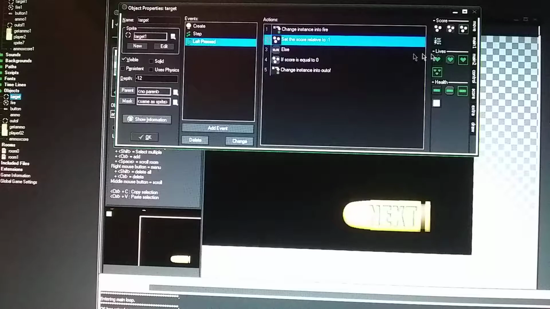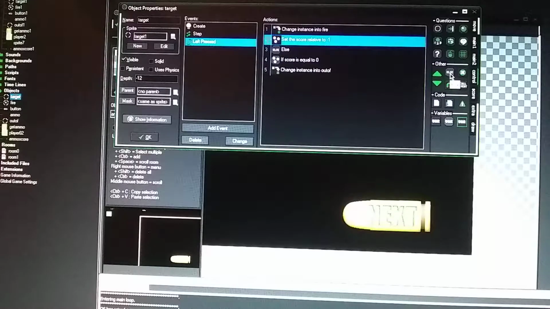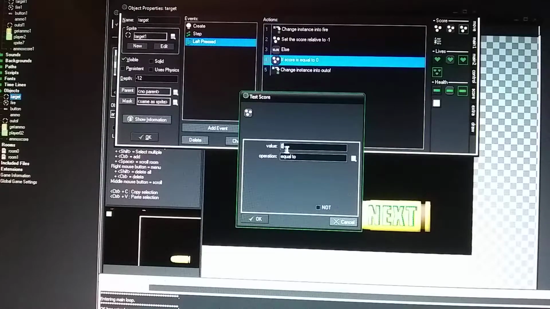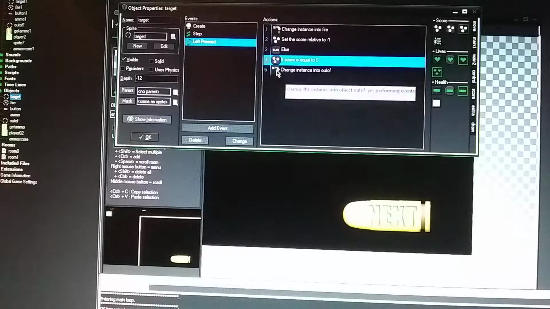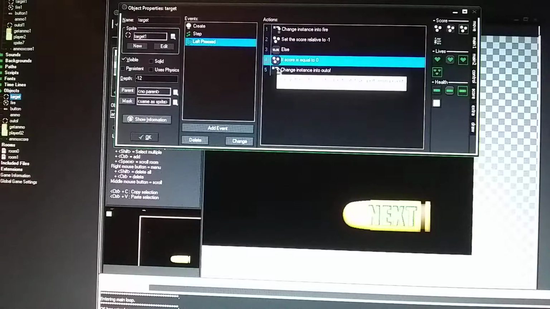Then you're going to have an else statement in there. Just drag over an else icon from the control tab, then drag over an if score is equal to, which is going to be in the score tab right here, test score, and then the value is going to be 0, the operation is equal to.